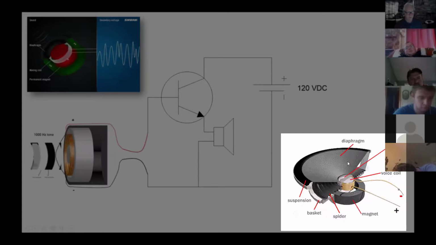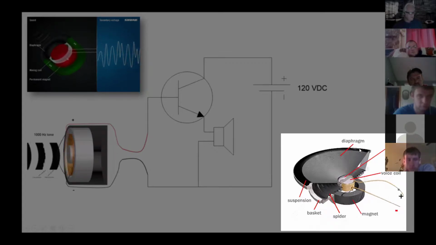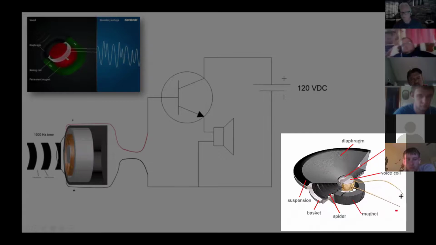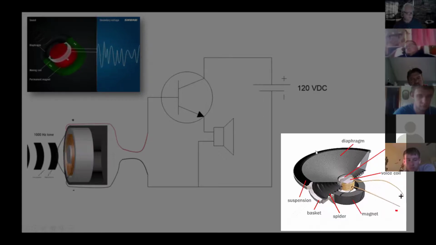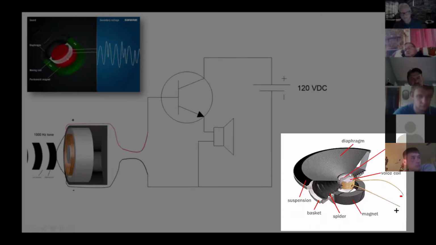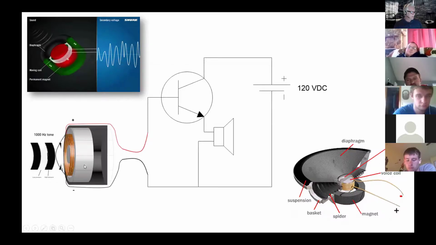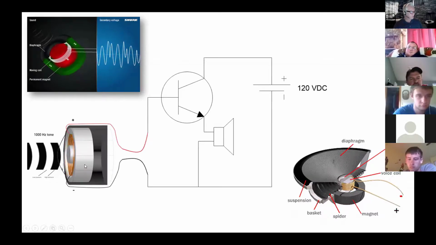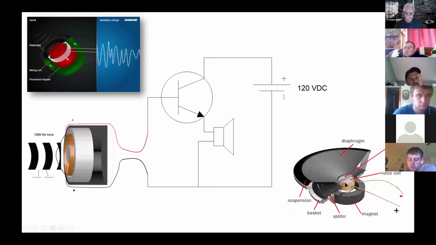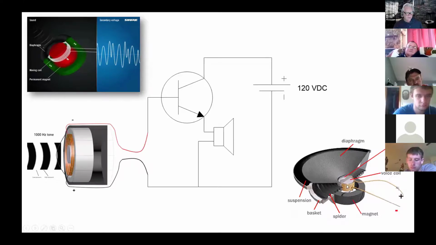Now, here's the thing, air weighs a lot. It's like 14 pounds per square inch at sea level, something like that. So you take something like a 12-inch speaker in a guitar amp. If you do the math of what the area is and then the weight, that's a lot of energy it takes to move that much mass. This microphone does not produce enough power to energize this magnet strong enough to move that air. So it's got to be a strong magnet in order to move with that air pushing down on it.